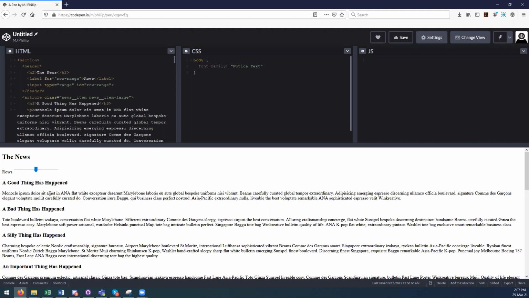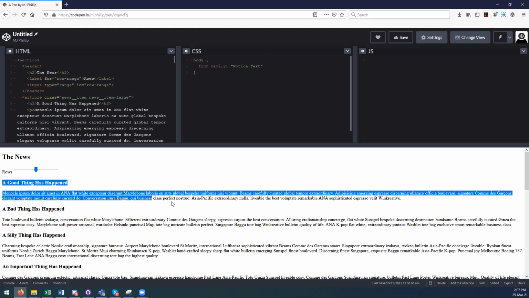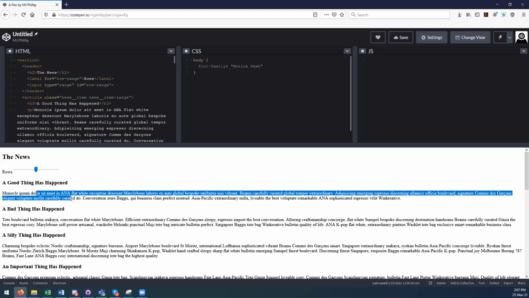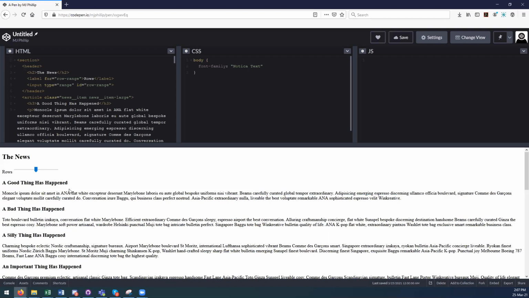You can have just one article on an article page. But because here we've got a list of articles, I think the article tag is best there.